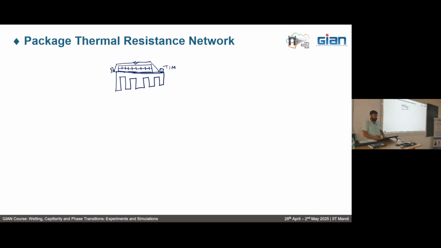So to simplify it, we mostly rely on these thermal network diagrams. Let us suppose that we take the initial example where we have a die, and on this die we have some junction temperature Tj, and then of course it is connected to the casing and the base or the board on which this device is lying. In that case, we can solve it by making an equivalent thermal resistance diagram. Let's say this is your junction temperature Tj and this is your ambient T infinity.